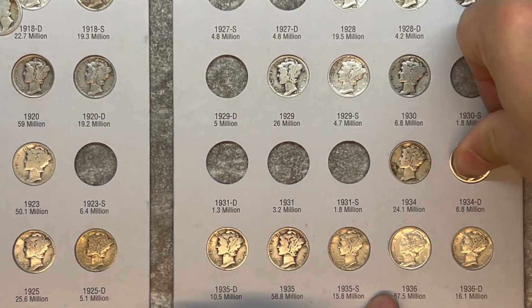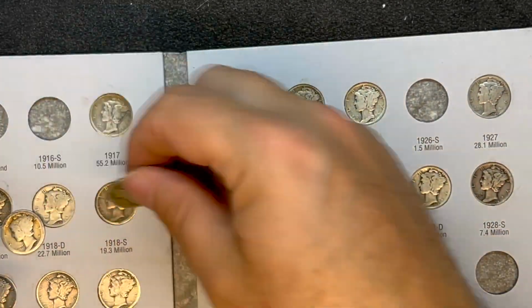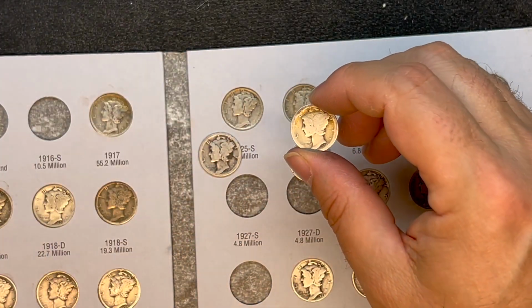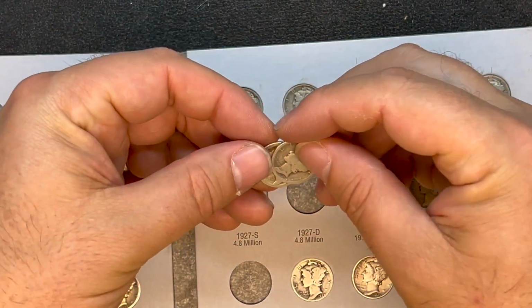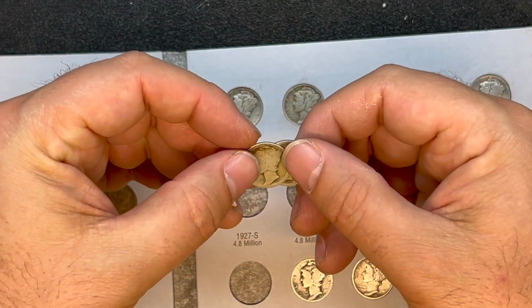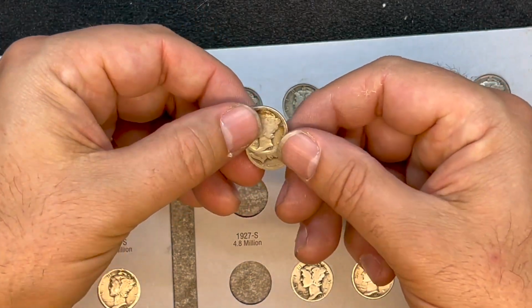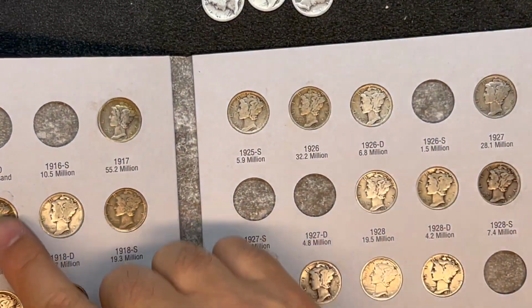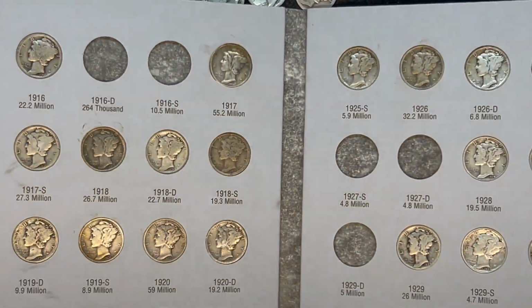Well, sorry, this was a little bit sloppy. I did end up getting three. I either miscommunicated to him or we got our mint marks crossed, but I do have three now early year. We had a 1918, a 1917, and a 1919 years that I already have, but that's okay. I don't mind hanging on to some older Mercury Dimes, but as you can see now, let me back out here.